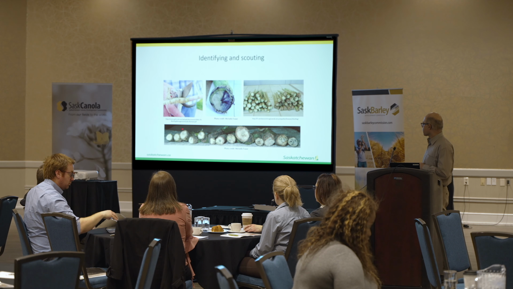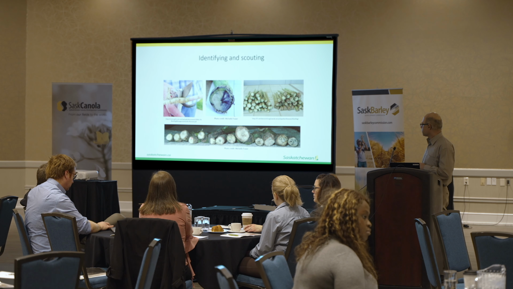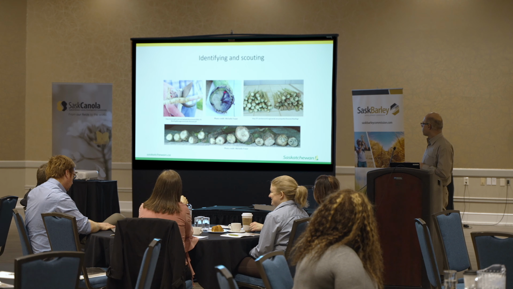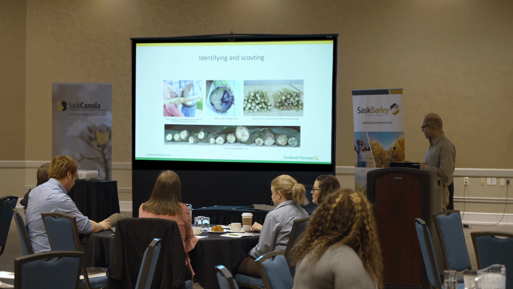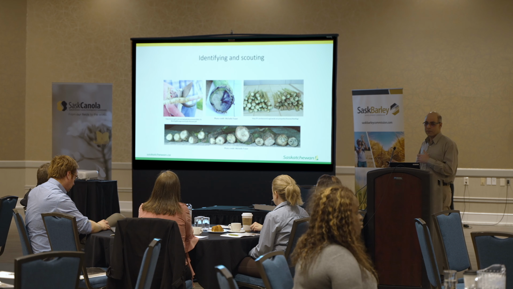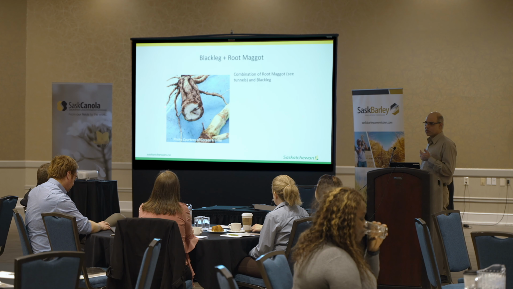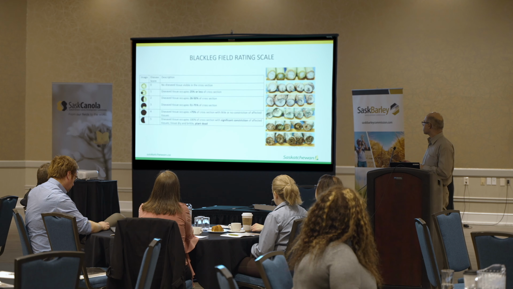But blackleg can also be odd. It can produce even star-like structures or kind of lines and stuff. And these are all blackleg. But also try to look for the lesion with pycnidia to make sure that's 100% blackleg. Blackleg can be seen together with root maggot tunnels. It is not uncommon. So this is blackleg.